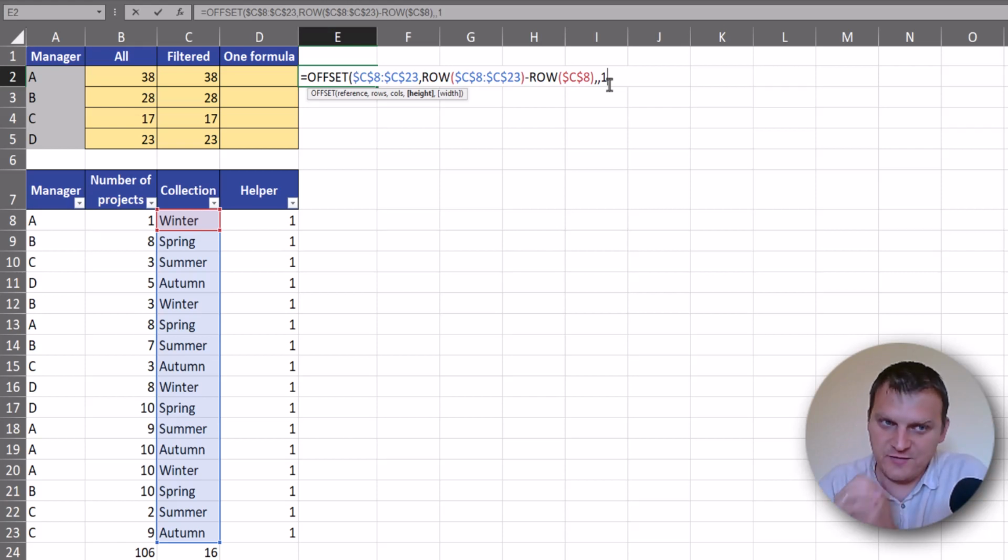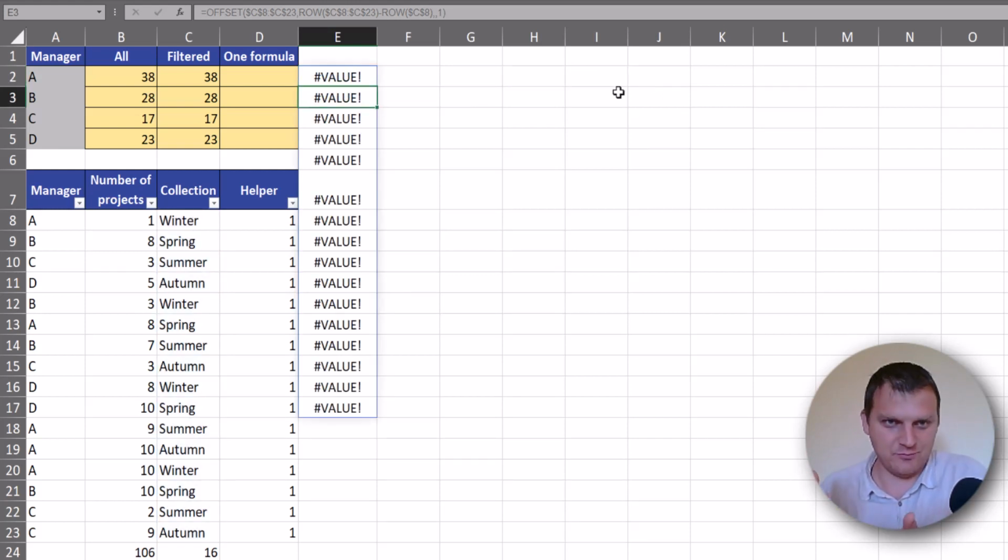So when we move 0 rows, we are somewhere between cells, and then we take only the first column, first row, and then when we move 1 row each time in our sequence, we take each cell individually, but they combine into a bigger array. Okay, so we don't need the last argument, so just end the function, and we have errors with my still unfinished formula.